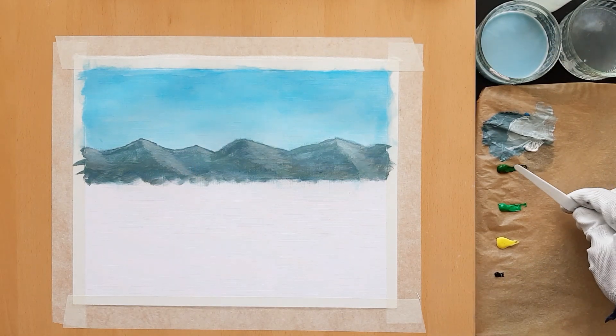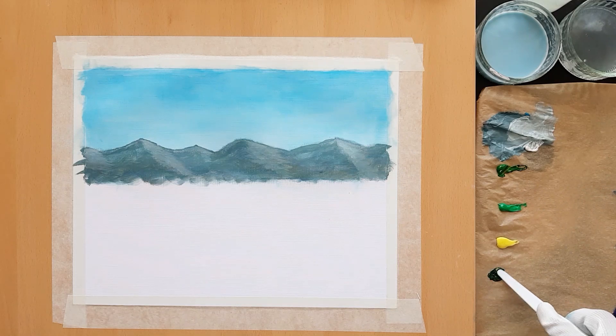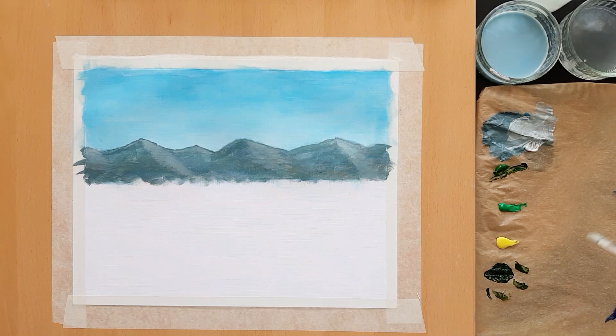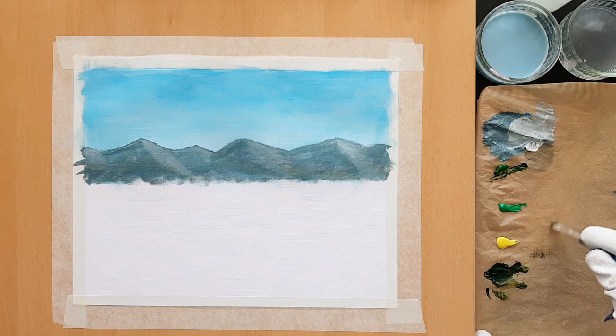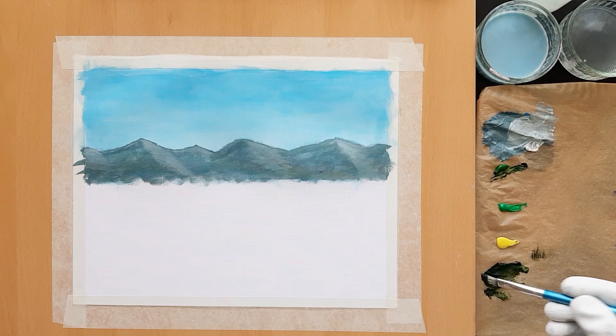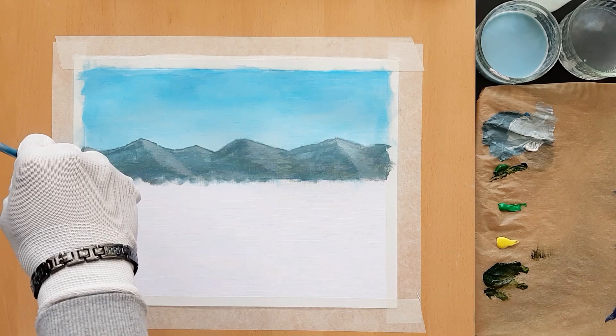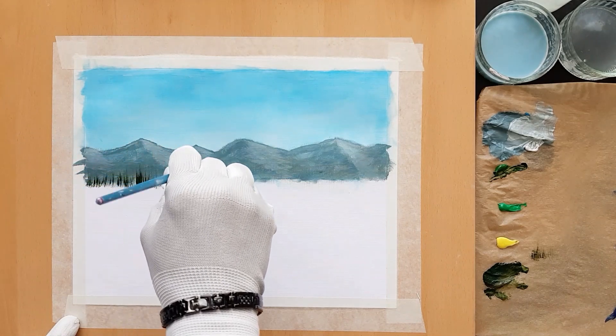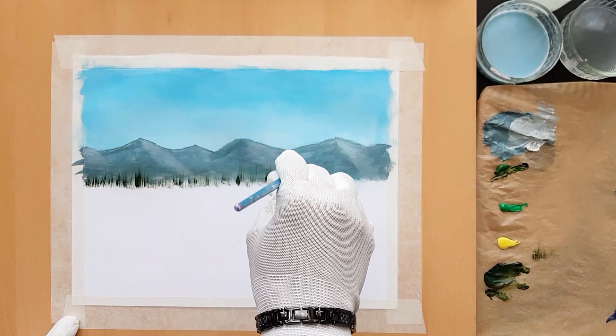It's time to create some foothills — these are very easy to paint. Add a little amount of black to the palette and mix it with sap green. This will create a dark green color. Now load a filbert brush with this dark paint and use firm upward strokes from the foot of the mountains to create the foothills. These upward strokes will help give the indication that there are some distant trees. Continue until the tree line looks dense.